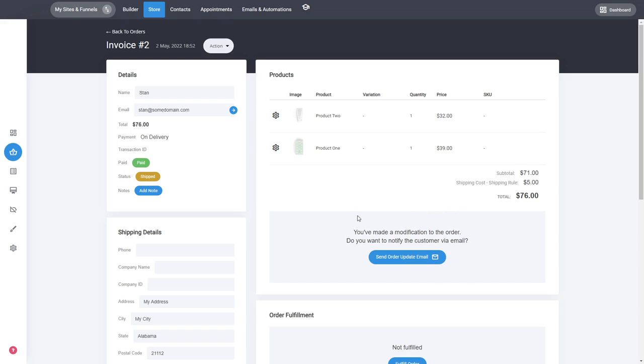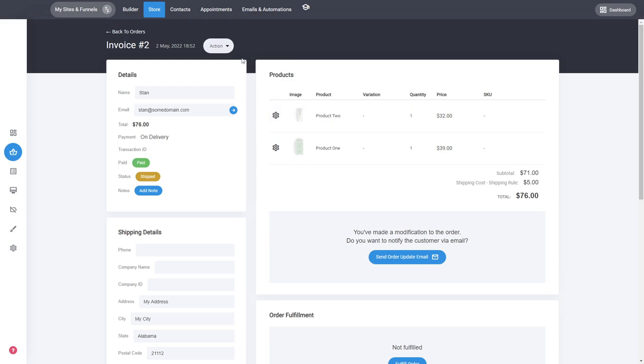This basically allows you to notify the customer about the changes that you made to the order. In this case, we changed the status of the order and the paid status as well. But you can add other modifications, and you can click and update the user, and they will receive an email from the system notifying them about these changes.